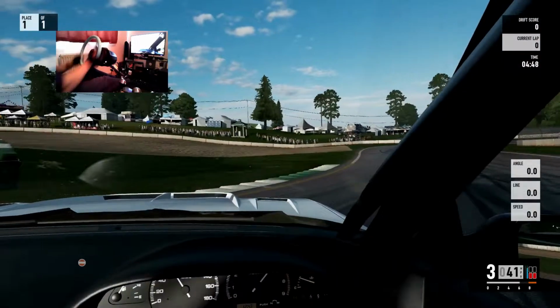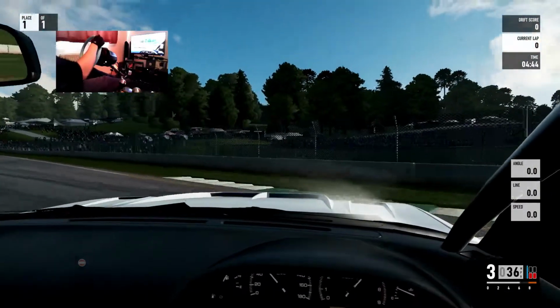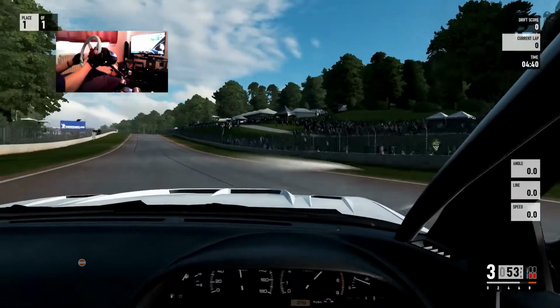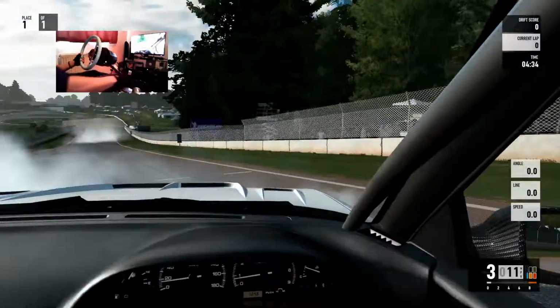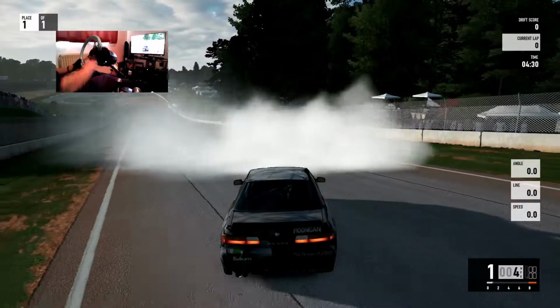Here we go. Tires heated up. Oh, that was nice. Got a couple more runs like that and I'm gonna be impressed with it, man. Woo! Okay, let's change up a couple of views.